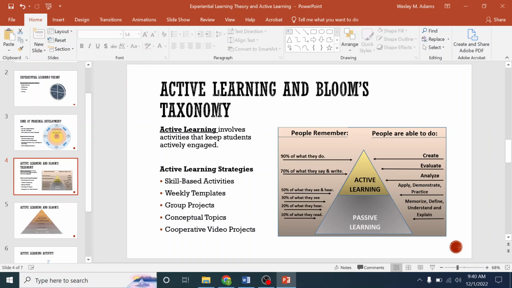Because if I taught these theories and I just got up and lectured to you for an hour and 15 minutes, you would be bored out of your mind. I would be bored out of my mind. By taking small little active methods of teaching, I can keep you focused for 10 minutes on that topic in a different way. And then I can give you 10 or 15 minutes of a lecture. And then I can give you 15, 20 minutes of activity.